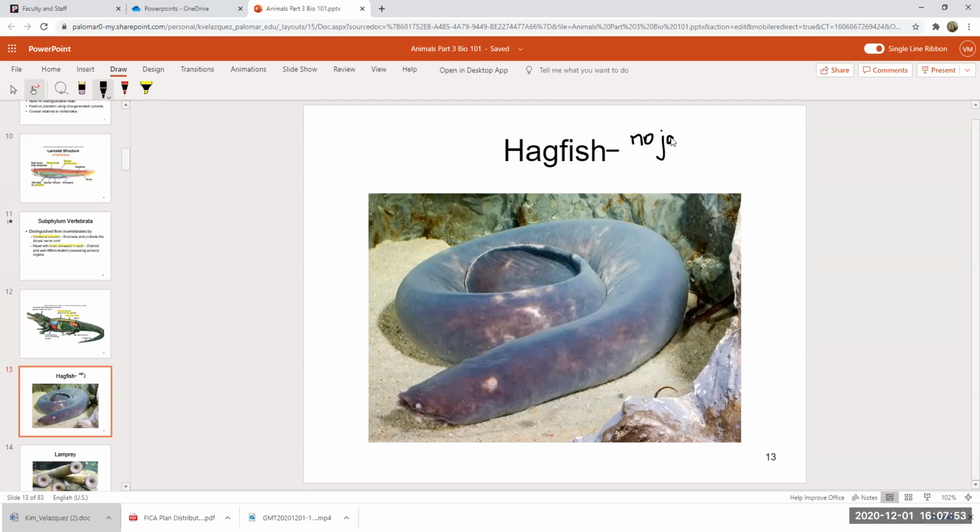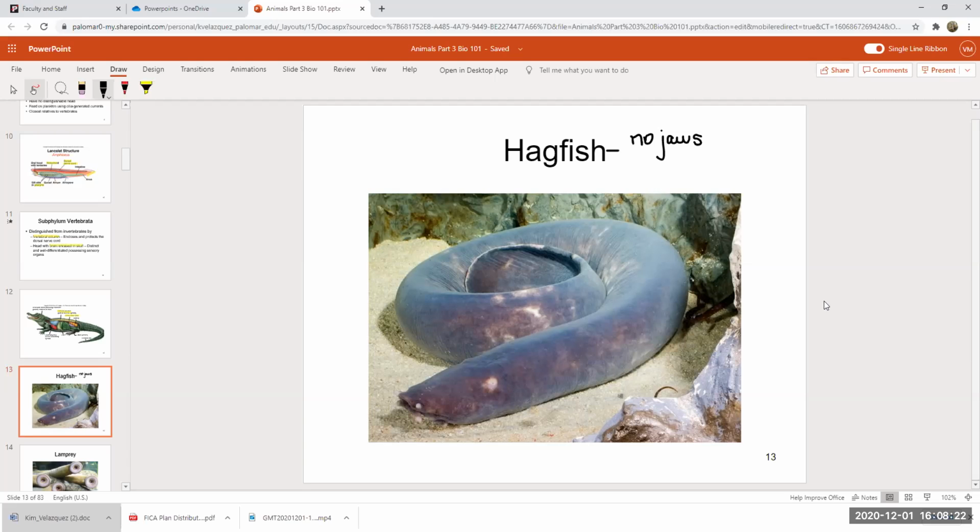And the reason a lot of scientists are now saying maybe they shouldn't really be classified as vertebrates is because they really don't have vertebrae and they have a very poorly developed skull. They produce slime and they're all marine. They feed on invertebrates and dead fish. They have 4 rows of teeth where they can bore into a fish and eat a dead or dying fish.